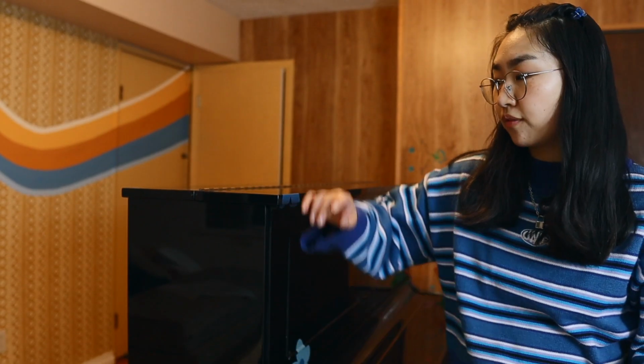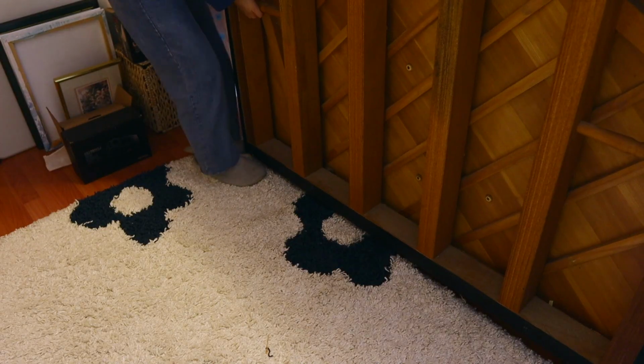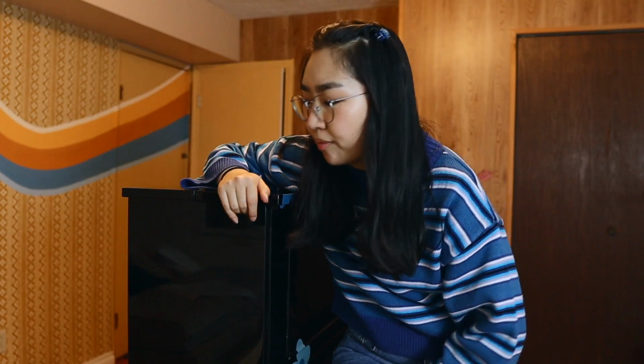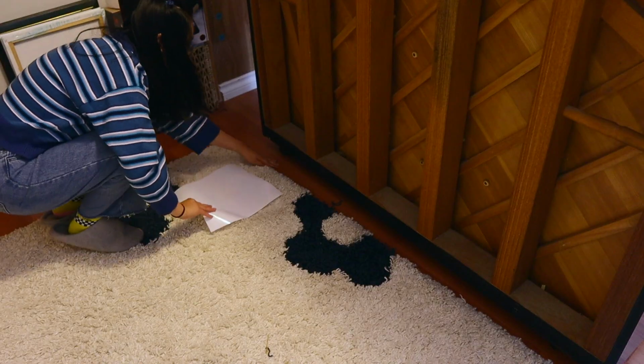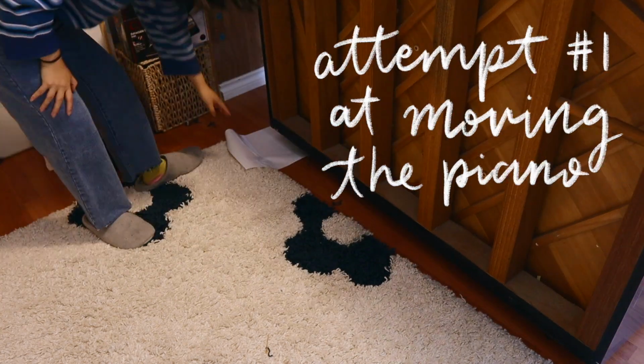Time to problem solve. So basically, pianos are very heavy, we know this. And this is either a 2-person job or multiple, or I need to use my creative thinking. So the issue right now is that it's so heavy that I can't lift it onto the rug, and even when I pull it very fast, it just crumples the rug, it doesn't go on top of it. So I'm thinking maybe I lay down something underneath to make it smoother, like kind of like a ramp. What if I just try like a piece of paper? I feel like this probably won't work, but we'll see.